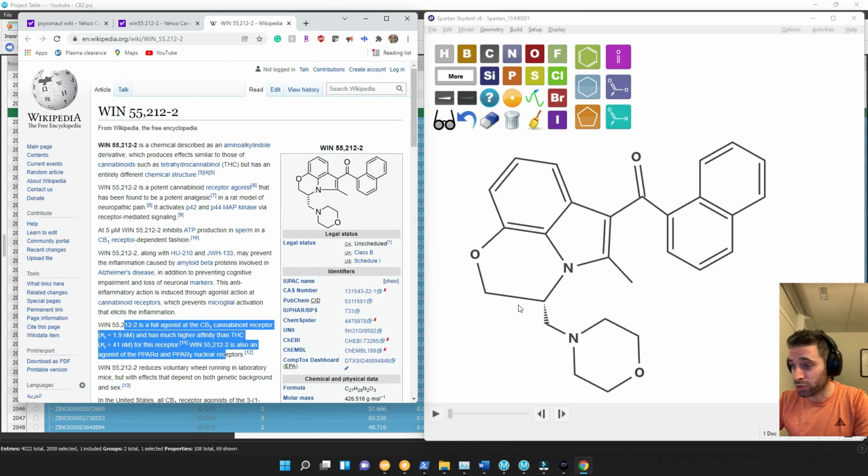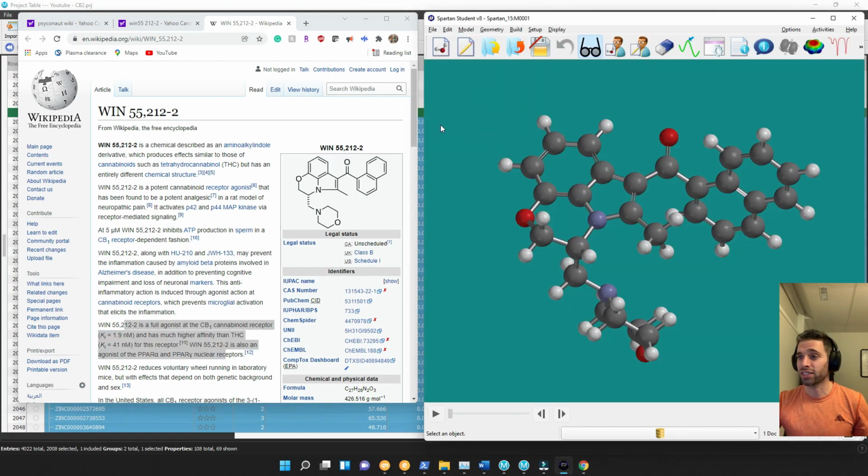Always double check that. Boom, boom, NO, bonds. Okay, that looks pretty good to me. The next thing we want to do is convert the structure into 3 dimensions. To do that, all we do is click the eyeglass.